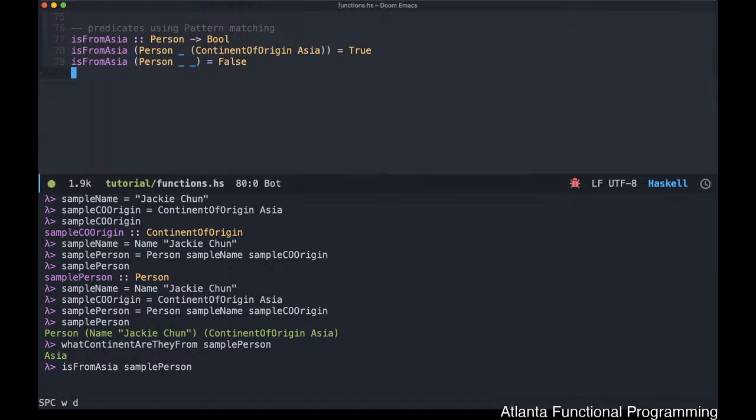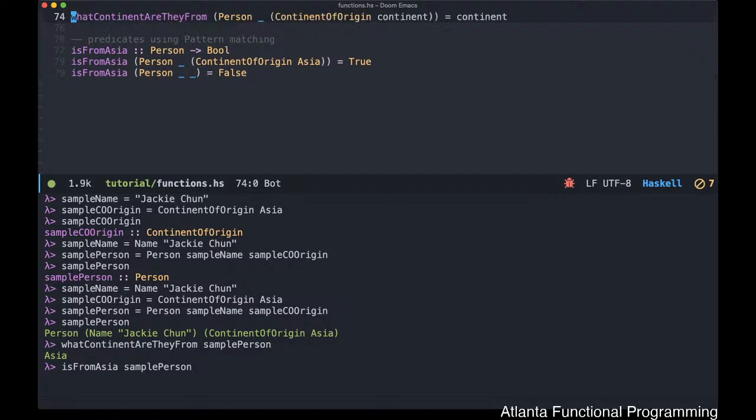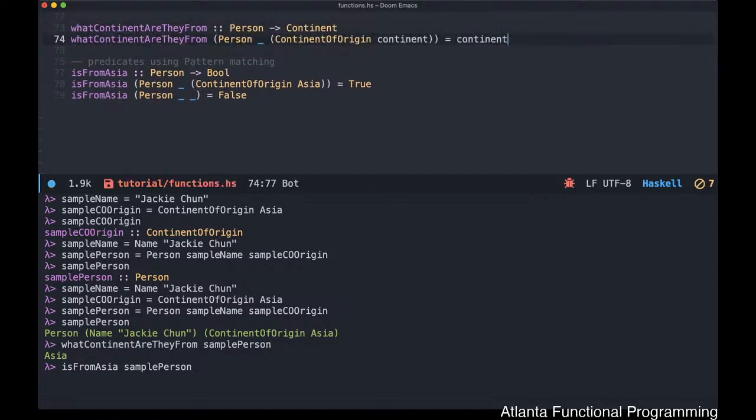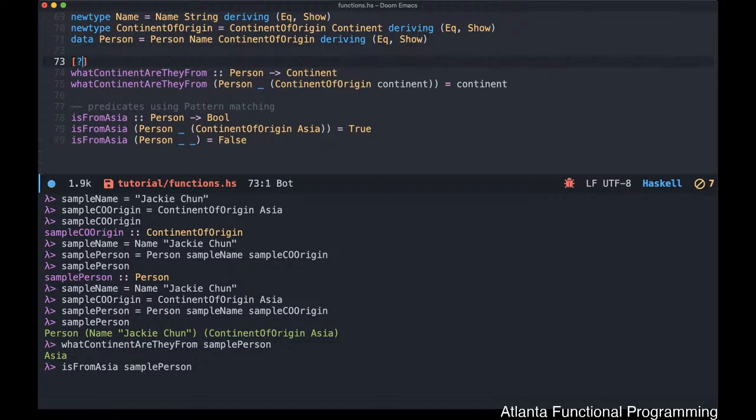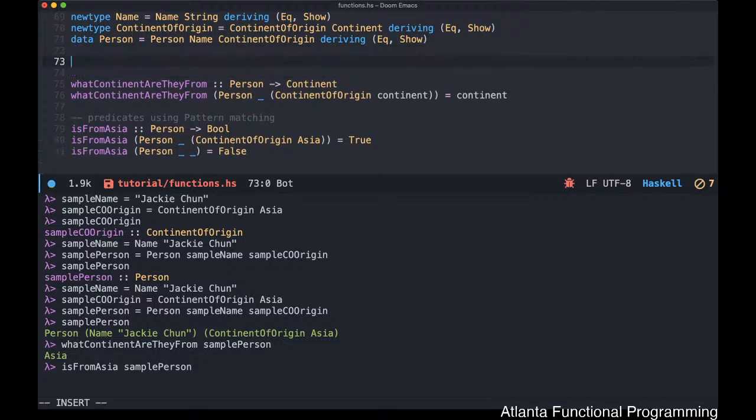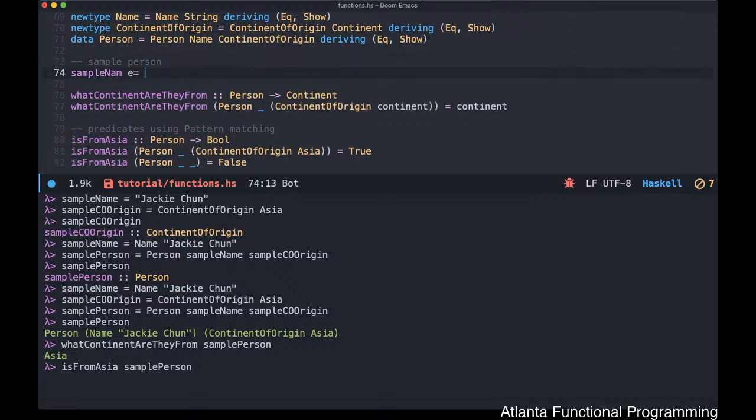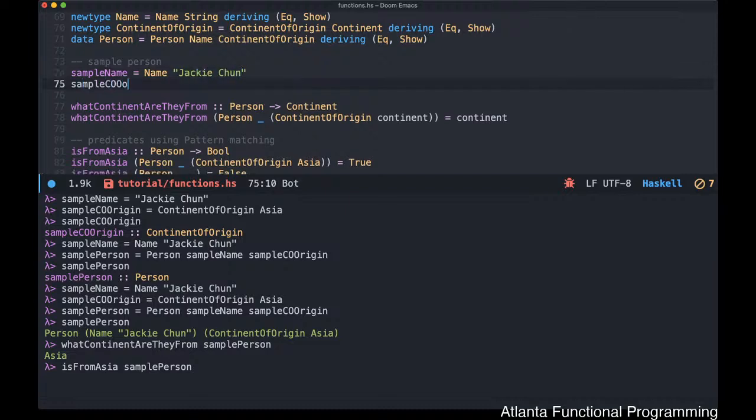let me go ahead and create this sample data here very quickly. Sample person. Okay, sample name. Sample CO origin equals continent.